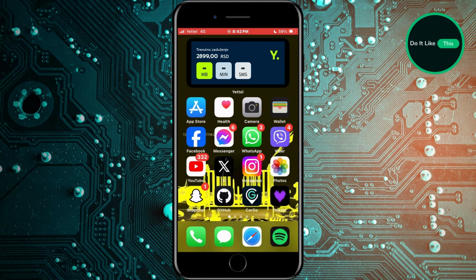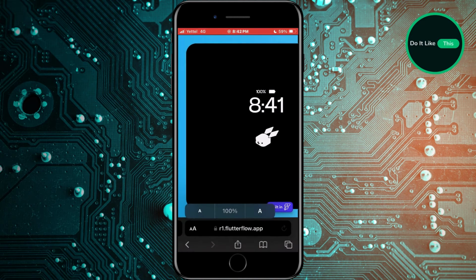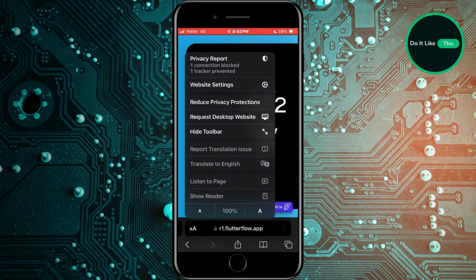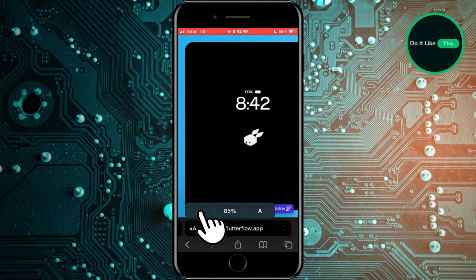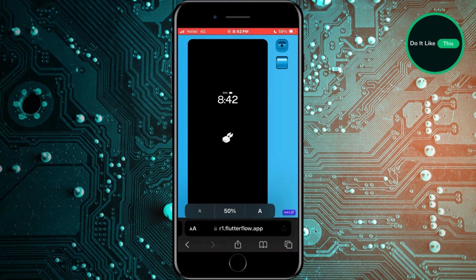All you need to do is tap on the link in the description of this video. A page will open where you will be greeted by a user interface that is identical to the one on Rabbit. Before we use this site, we need to adjust it a little so that it is easier to use. We will tap on the two letters, which are located in the lower left part of the screen. The display settings of this page will open here. We need to tap on the letter on the left side to reduce the display to 50%. This will fix the display. Now you can use this AI.